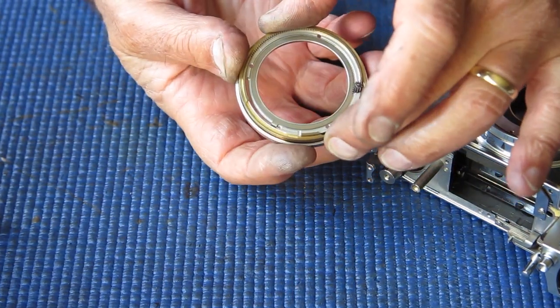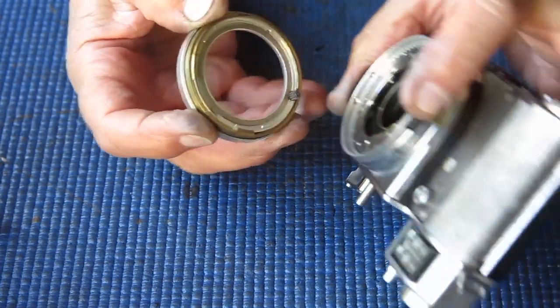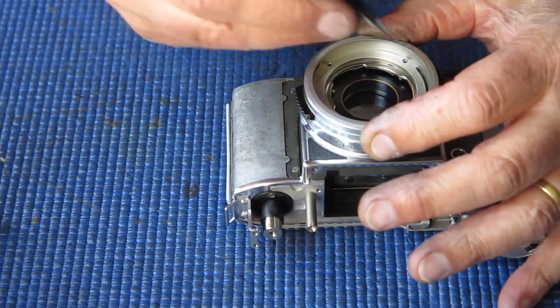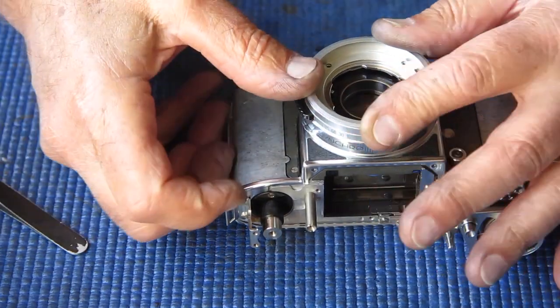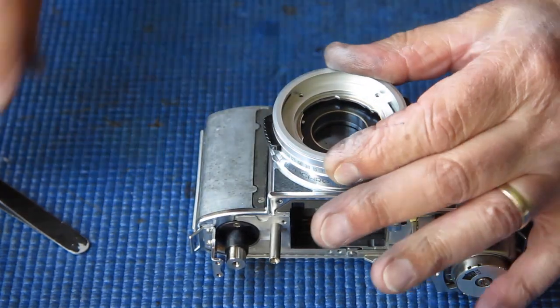Taking our front rings, positioned correctly. Fit them into position. And if you're very, very lucky, everything couples up straight away with no fights. I've just wriggled that a bit. That looks promising.